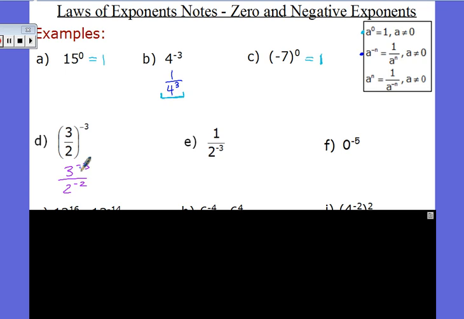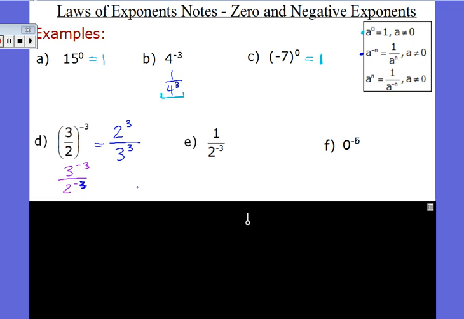That means the 3 to the negative third is in the numerator now, which means it's going to be written in the denominator with a positive exponent. And then 2 to the negative 2 is written in the denominator now, so it's going to be written in the numerator. Oh, I'm sorry, to the negative 3, not to the negative 2. It's going to be written in the numerator with a positive exponent. That's simplified exponential form. If they ask for just simplified, then you would go ahead and do 2 cubed in your calculator and 3 cubed in your calculator and see what you get.